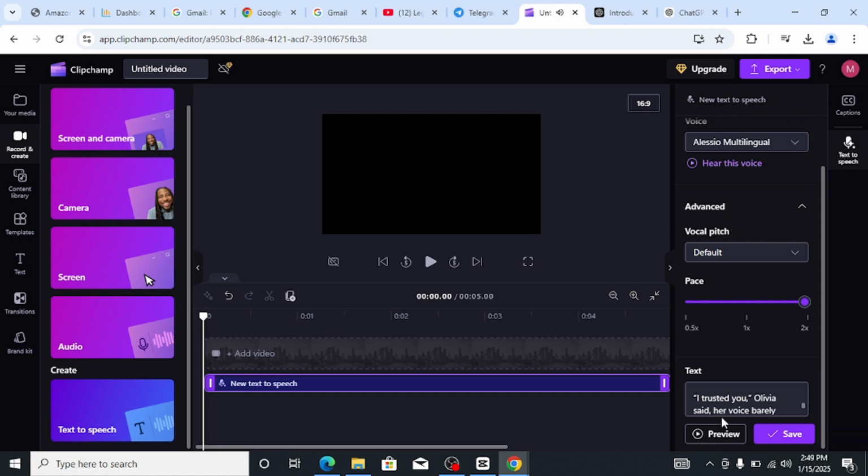Can you see that? It doesn't have to be 2x. You can also put it on 1.5x by putting it somewhere around here in the middle, like this. If you put it in the middle of 1 and 2, it becomes 1.5x. If you put it in the middle of 0.5 to 1, it becomes not as fast as the default, but not as slow as the extraordinarily slow one. So let's listen to this one.